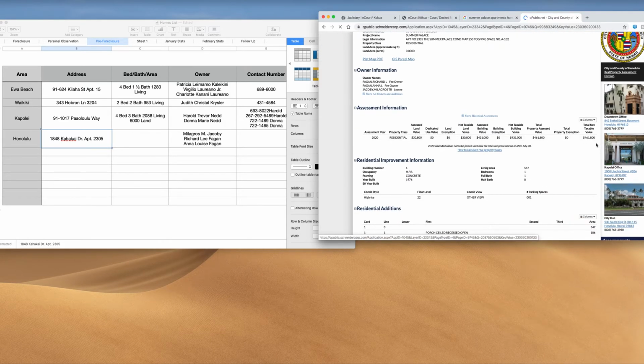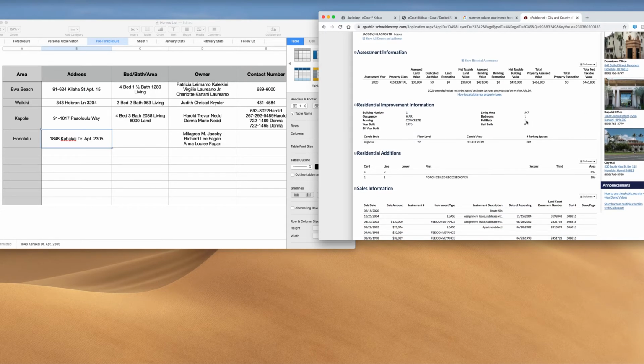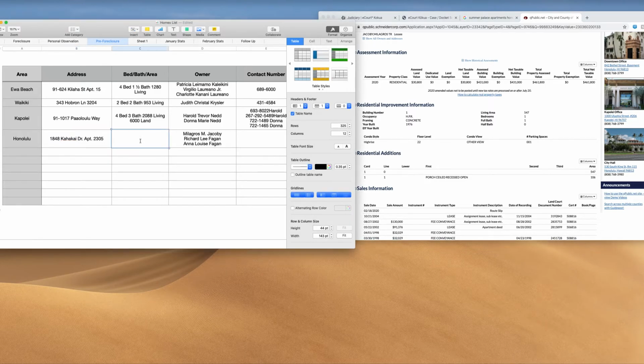As you know, we can look at the assessed value, and that's just a good round number. Don't take that as gospel, but it's a good number to get us into the ballpark of what that property is worth. But this is what I look at next. It's a 1-bedroom. So I type that in here, and you don't have to do it in my format. If something else works better for you, this just works for me. 1 bath. But this information is key. 547 square feet. So I say living. That's indoor. And you'll notice on this one right here, I put land. That's for a home. So I can see the square footage, the whole owned area.